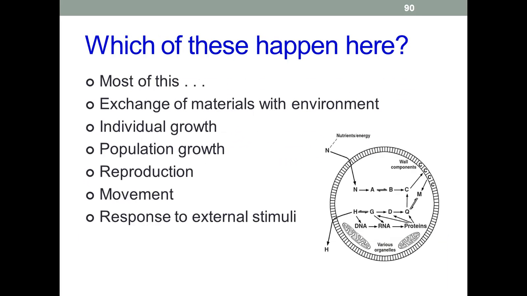Here's something to think about. This is going back to Oparin's definition of life. How many of these things are actually happening in the system we have here? I'll give you a clue. I don't think it's many, but have a little wander through and decide what you think is happening here.